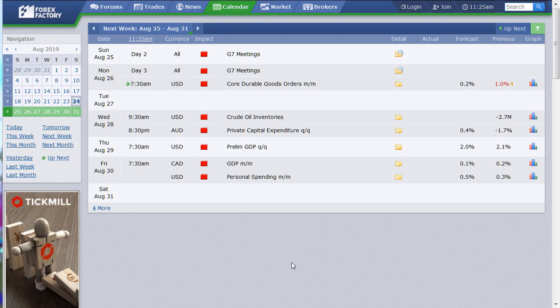So that's how you set up your red Forex Factory news events, and this is something that everybody should do, and you should be checking this. At least if you don't have my advanced or extra advanced Green Tomatoes for Newbies, so you only have the basic system, then you absolutely have to do this. You have to look at it every Sunday and look at the red news events for the coming week. Pay attention, make a post-it note and pin it to your monitor to remind you, or just come back and look every day to see what's coming up. And be careful around the red news events.